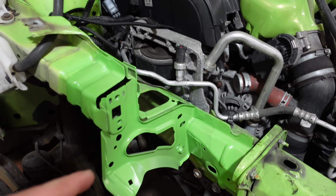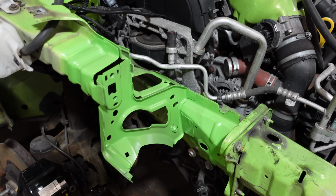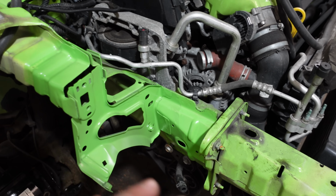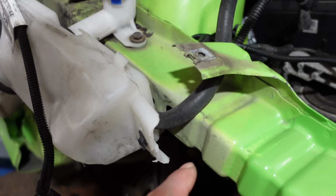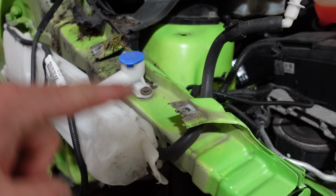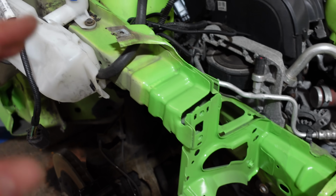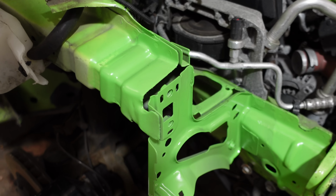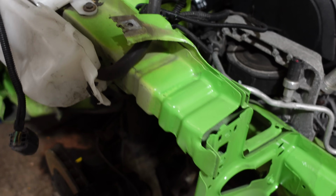So there we go, bracket all now welded in, primed, painted and clear coated. It's quite hard to get the desired finish because this is a rough paint anyway. Look, for an example, they haven't painted it very well. I think they've probably even painted it with the wing already on possibly. So it's a rough finish to start with, so trying to match that was quite difficult. I think I've done it all right.